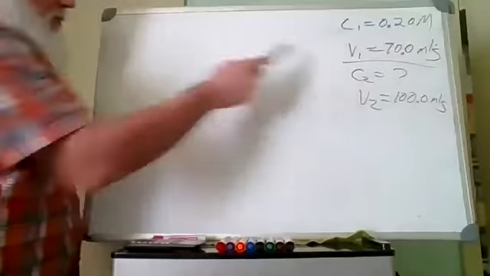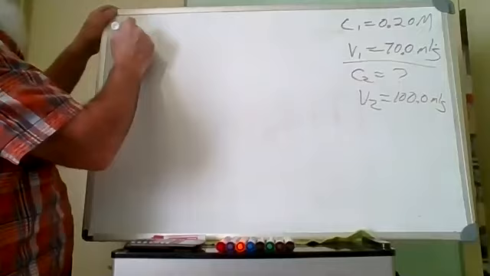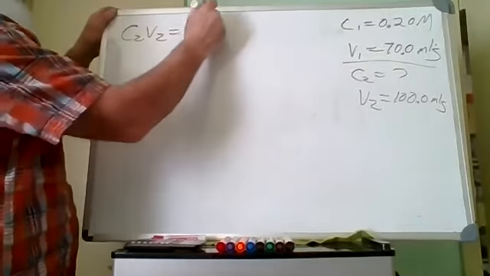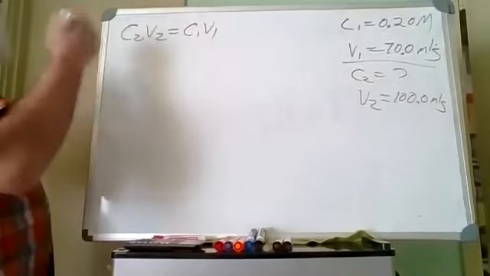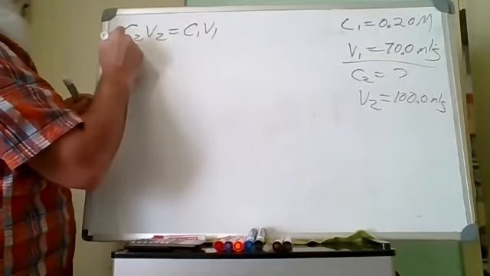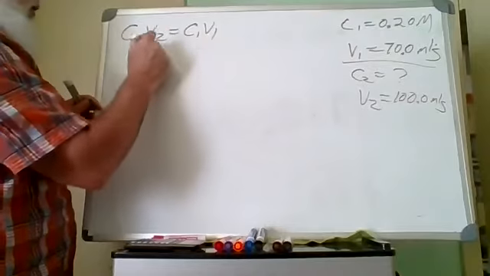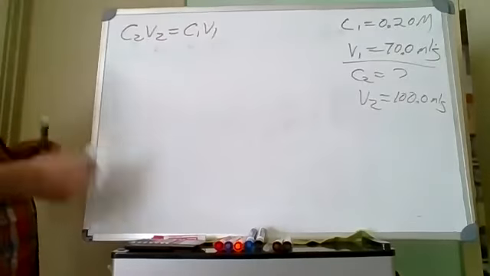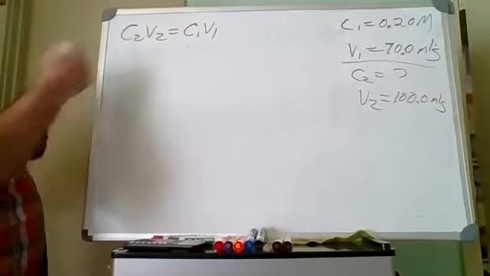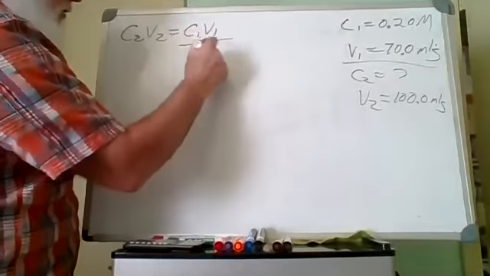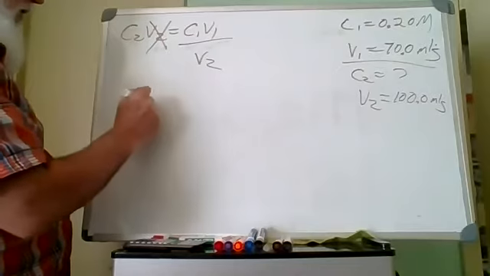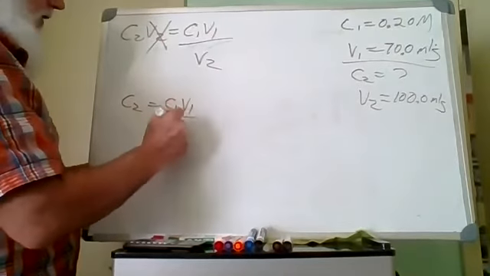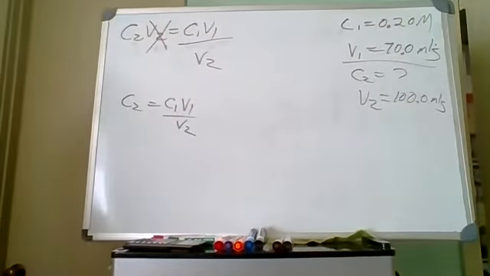So my unknown is in my second set of conditions, so I'm going to put that on the left-hand side. Check off what we know and what we don't know. I don't know C2. I know V2, C1, and V1. So C2 is in the numerator, not by itself. I need to move V2 over to the other side, where I can get rid of it on the left-hand side. Underneath, write what's left. C1 V1 divided by V2. Okay? C2 is in the numerator and it's by itself.